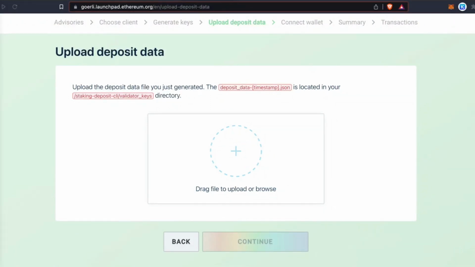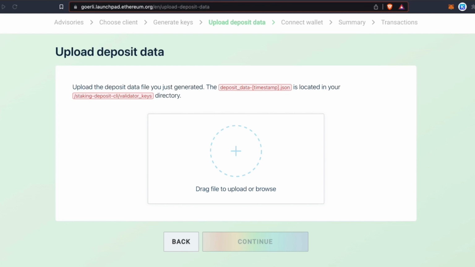Before I proceed, what's the difference between these two files? This is very easy. The deposit file will basically be requesting the beacon chain to open a new validator contract. And this validator contract will have information about where you're going to be withdrawing in the execution layer once the validator wants to exit, and this kind of information.